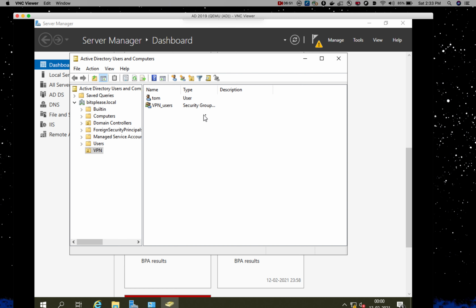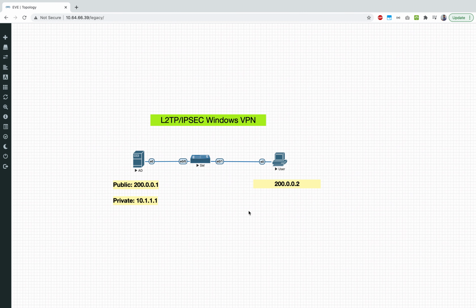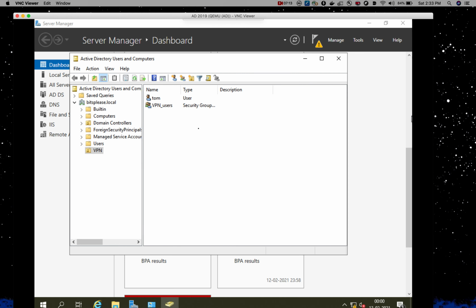Why do we want this? Because we want to have some kind of local authentication, right? So when the remote user, which is down here, right, is trying to do a VPN, we need some kind of username password, right? If it's a very small organization, let's say a small startup with like 3 or 4 people, it doesn't make sense to set up one more RADIUS server and do the authentication externally, right? It's pretty simple to do a local authentication of this sort.